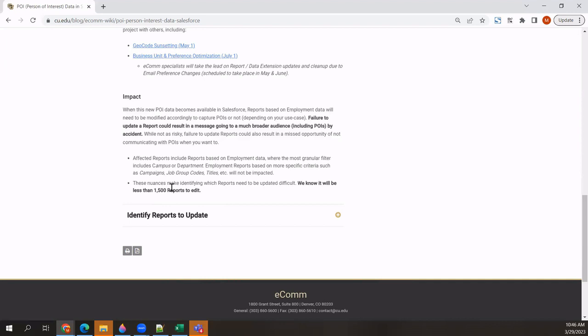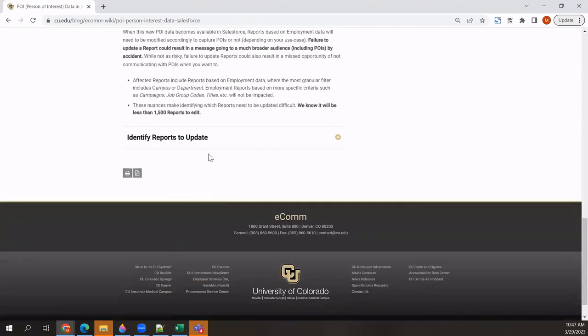Hey, Mel, quick question on this subject. Just to give you an example of how some of our employment reports are set up. When we build these filter-based reports for employment, we exclude some codes and titles, as opposed to including a bunch of job group codes or titles. So what I'm understanding from what you just said is that when this change does happen, we need to be sure to include the code for POIs in the exclusion. Is that correct?